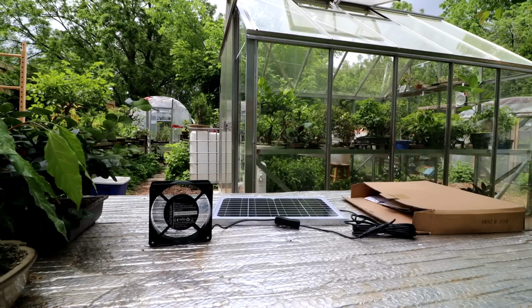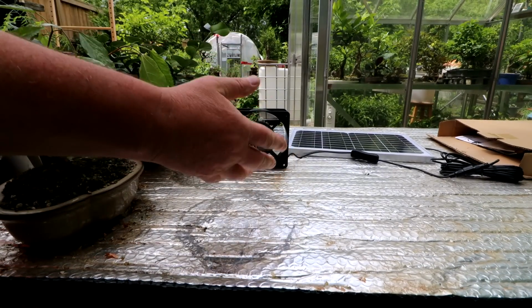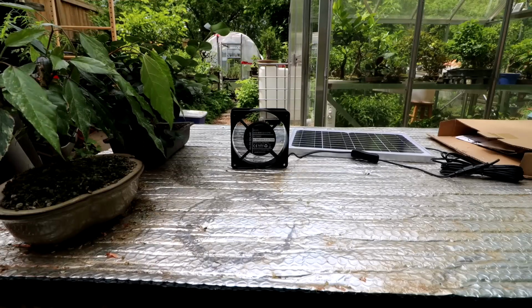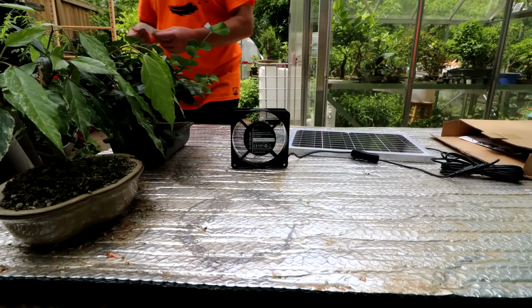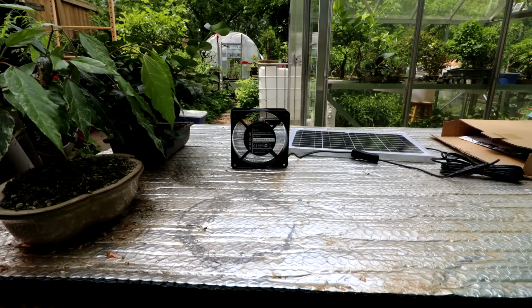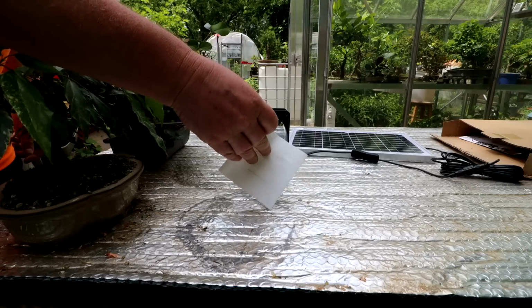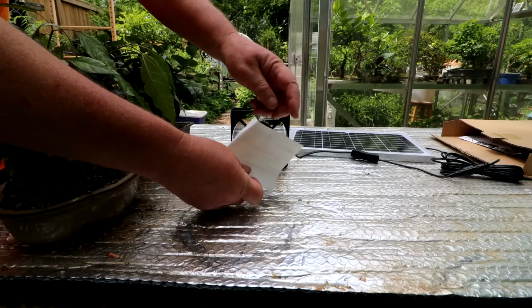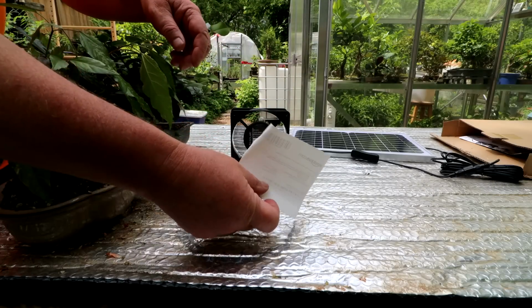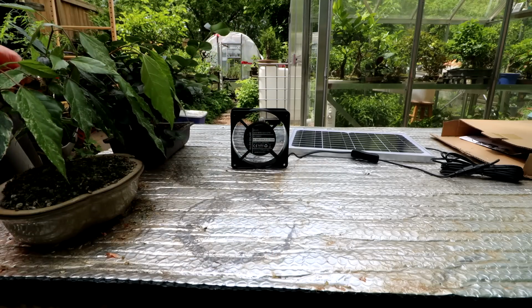So right now, even though this is in the shade, it is putting out a lot of air. Let me just try and show you. Here's a piece of paper. So you can see it's putting out a lot of air. And that's in the shade. Let's go to the sun now.